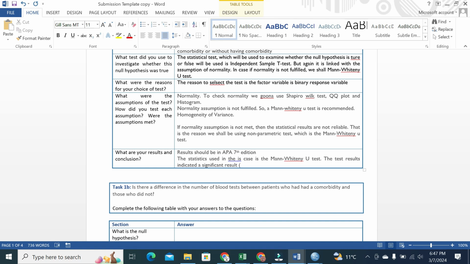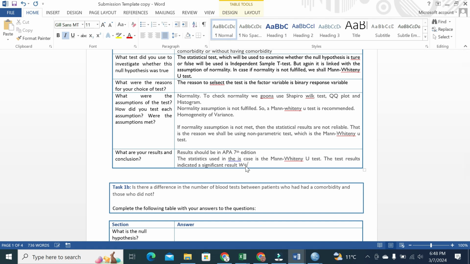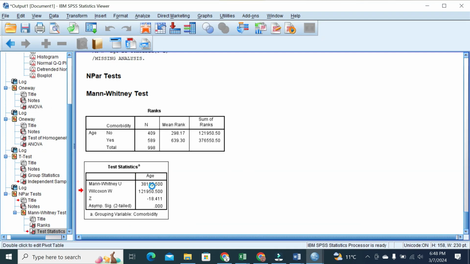So we have to write the significant result here. The Mann-Whitney U test is usually noted by U, but we have to write these notations in italic. There is no degree of freedom for the Mann-Whitney U test. U equals, and you have to use this value.